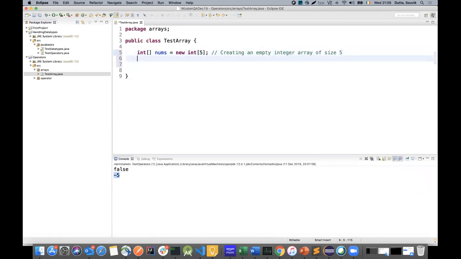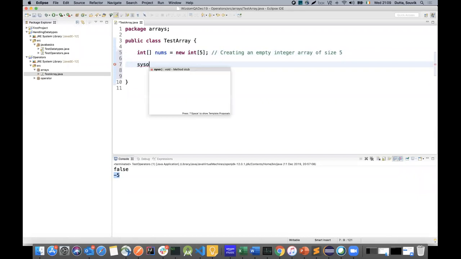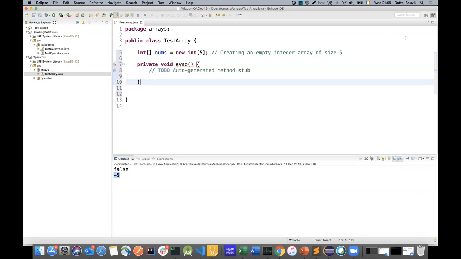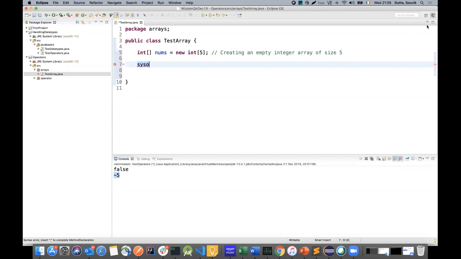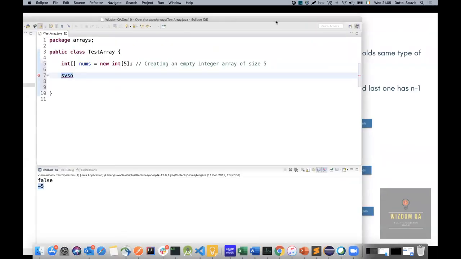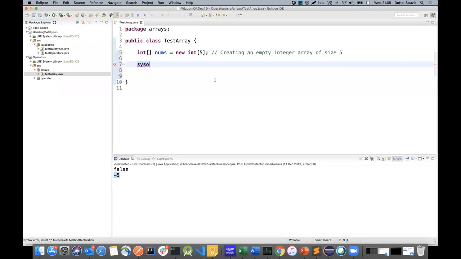I'll create a sysout, and I will, my bad. Oh, my bad. Where am I writing this? Sorry. Okay, can you guys tell me what is wrong in this code? Any one of you? What am I doing wrong in this code?